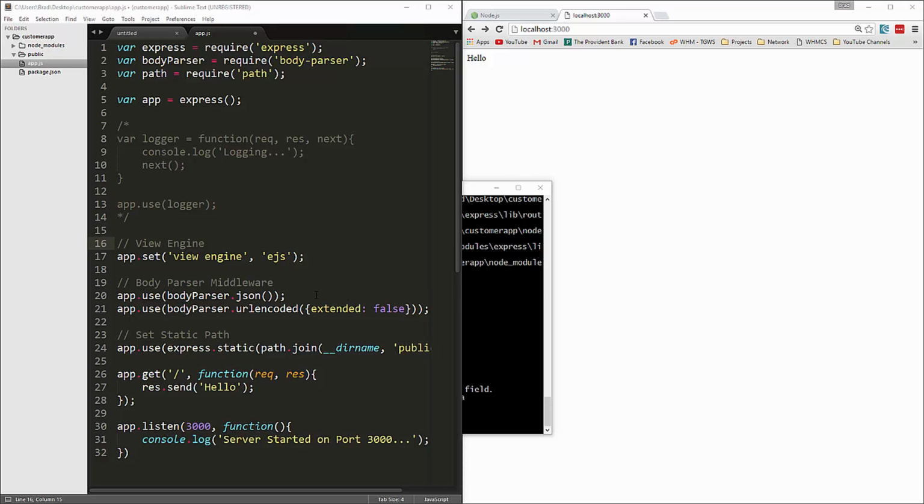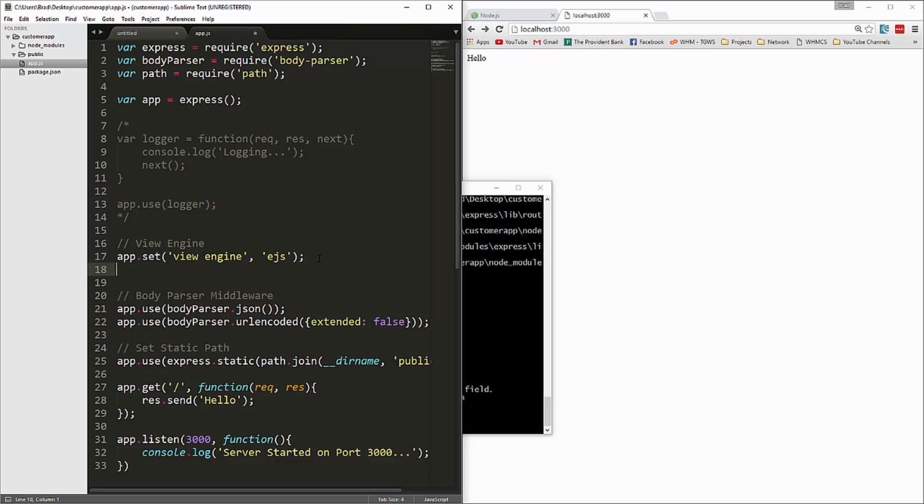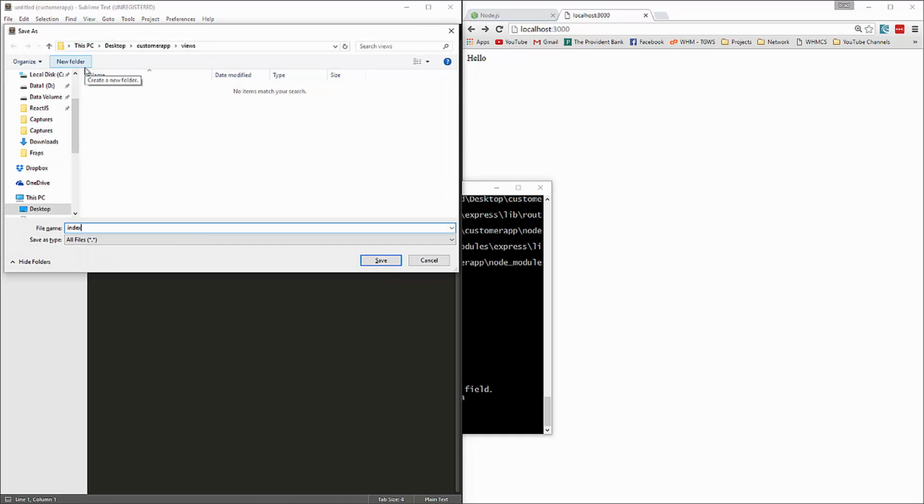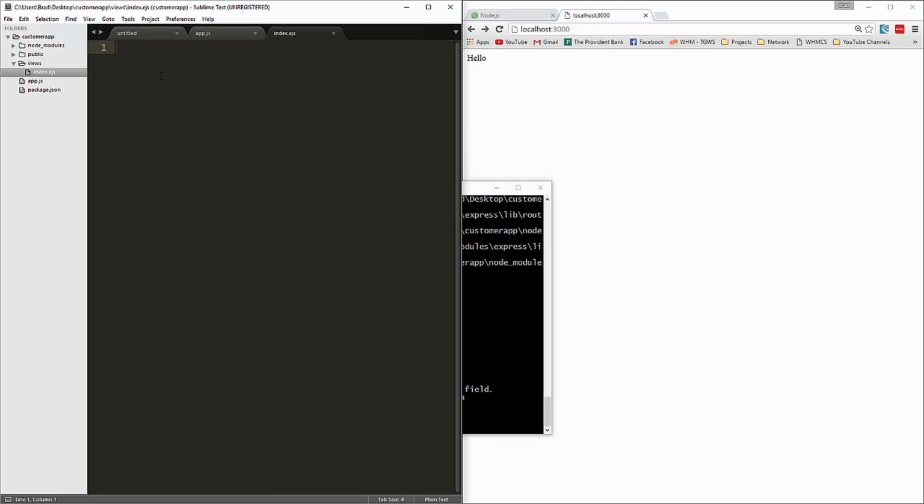Now we also have to specify what folder we want to use for our views. So right underneath, let's say app.set, and we want to set views, and then we're going to say path.join, and then specify views. Okay, just like we did with the static folder down here. So let's save that, and then we're going to create a folder called views, and let's create an index view. So we'll say new file, and I'm going to save it as index.ejs. All right, and then in here let's just say hello from EJS. Save it. Actually, we'll wrap it in an H1.